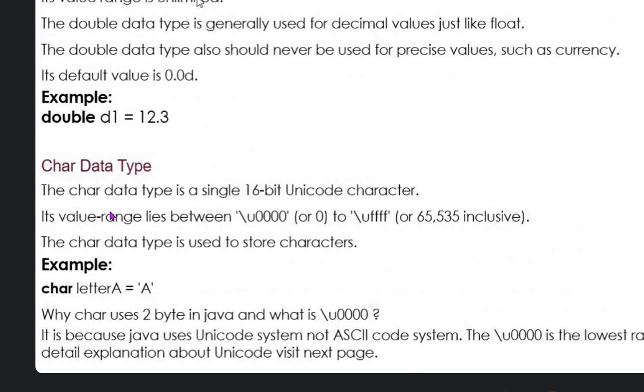That's what. So, sir, this \u means it is representing a small value, \uffff means it is representing a big value. That's all, sir. It's just a format. Okay. It needs to escape that character. Okay. So, why does char use 2 bytes in Java and what is \u? I got it. But to go further, if I want to know, I can make this one like that.